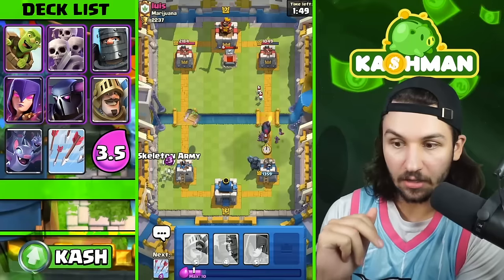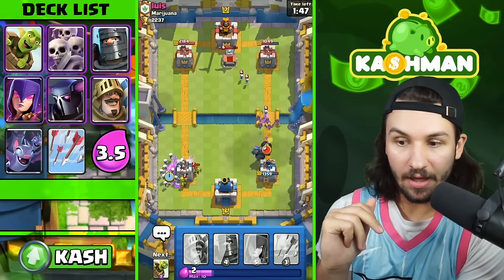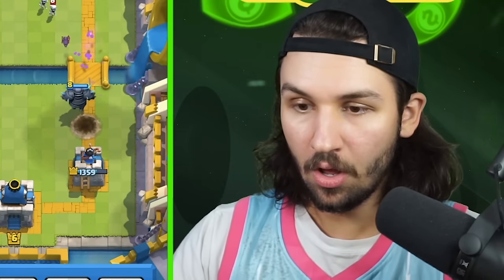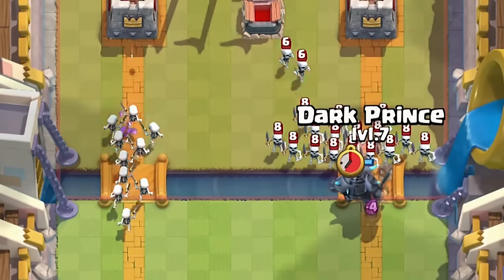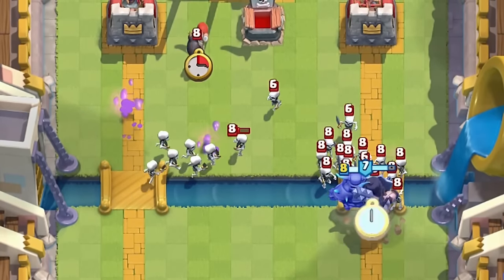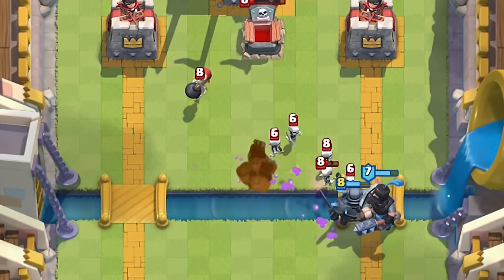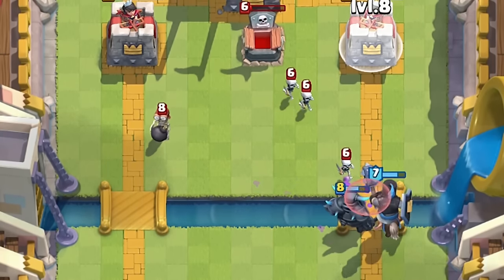More than enough. Skeleton Army on the left side for the Goblin Barrel. And that should be a very clean defense. Not even getting the Death Bomb from the Balloon. And here, let's go with the Dark Prince to help out. Just because if he does play Skeleton Army, Dark Prince should be able to deal with most of these skeletons relatively quickly. The Pekka's still not over.